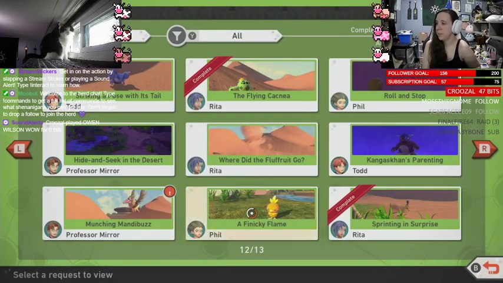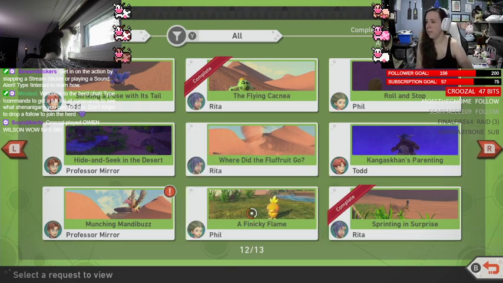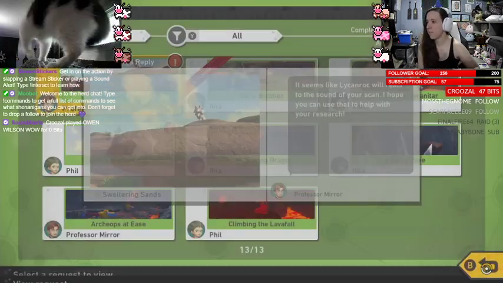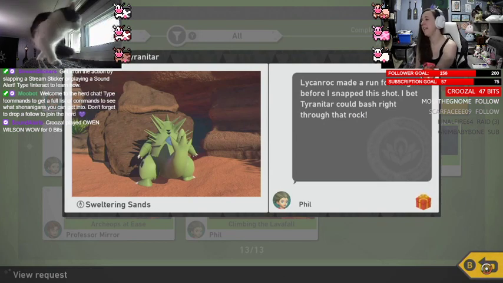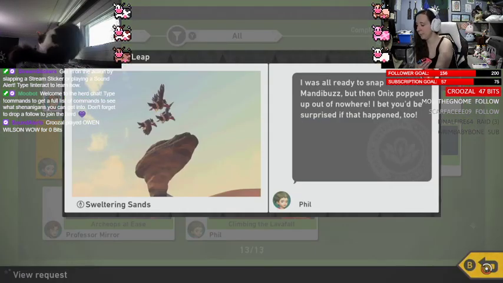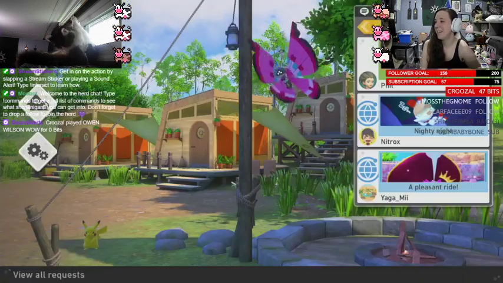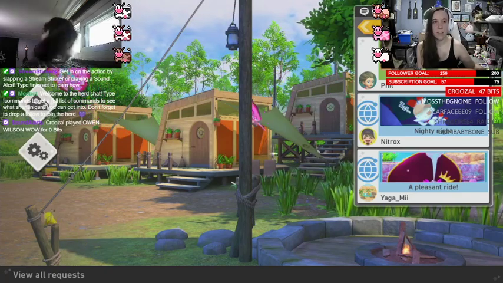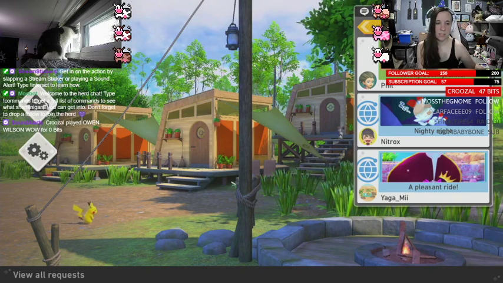Okay. So we got... What did we finish? But first, we did unlock Munching Mandibuzz. Okay. And then we unlocked Aggron's Reply. Cool. Totally cool. Tyranitar. I think I always say that wrong. And Onyx's Mighty Leap. Okay, so we've unlocked all the requests. 1, 2, 3, 4, 5, 6, 7, 8, 9, 10. But we didn't complete any, but we have them all unlocked at least, which is good. So, the fluffer. Munching Mandibuzz, what do we have to do for that one? So that's level 3.